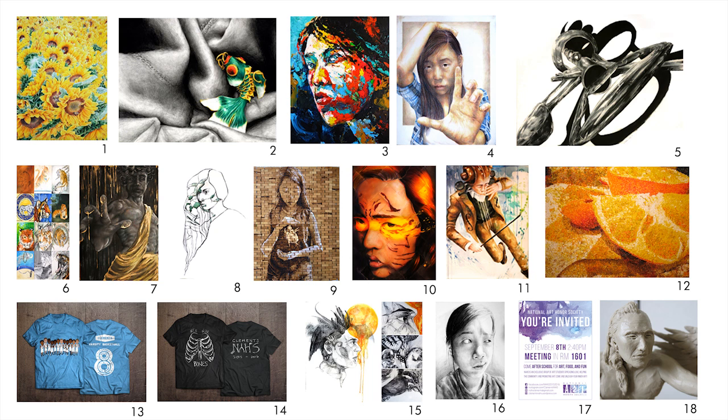And that's also a really good asset for you in your portfolio, because what I see typically in a lot of portfolios is people aren't spending enough time on their pieces, and that they're not really bringing the pieces to a full resolution. You've got a couple pieces in your portfolio that I'll talk about that I don't think are fully resolved, but in general, a lot of the pieces do have a full sense of resolution, which is really terrific.